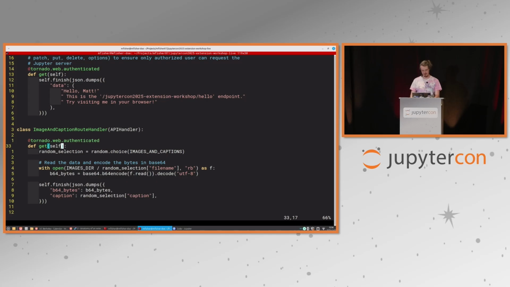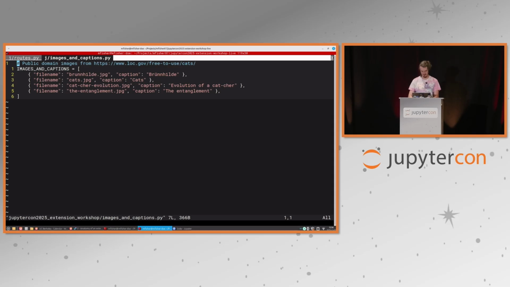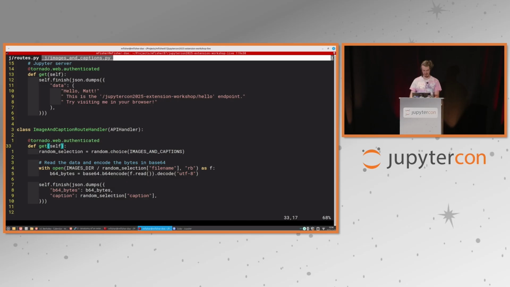So random selection is going to have one of these four dictionaries. So one file name and one caption. And then we're going to open that file. So we're opening from images dir / that randomly selected file name. We're opening it in binary read mode.